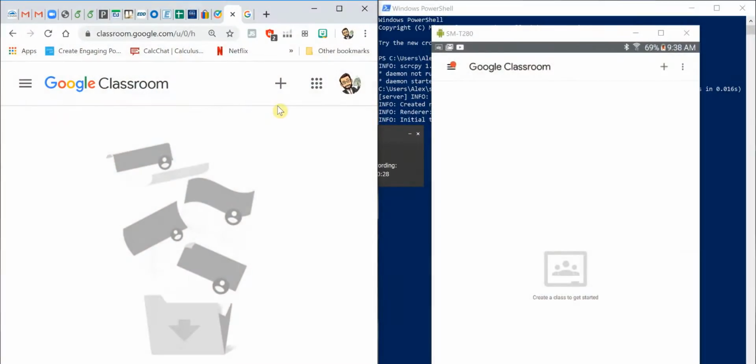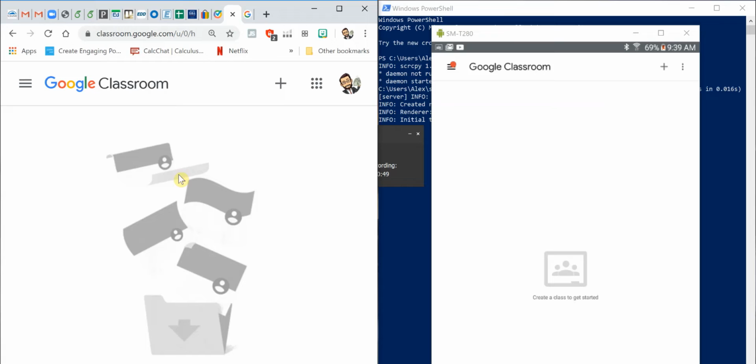Now in front of you there are two screens. On the left side there is the Google Classroom. I am on the Google Classroom website. You can also see that I have way too many tabs, and no, I'm not going to close any of them. And on the right side you can see that I have another Google Classroom open. On the right side is going to be the student view. On the left side is going to be the teacher view.